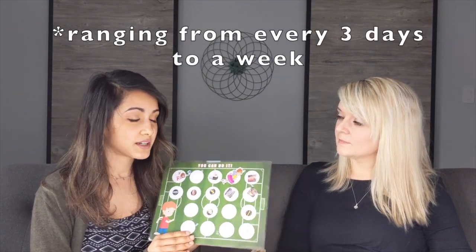So question, they reach the rewards and they get a sticker each time, right? It takes this many days to fill in this whole thing. I have other charts and other systems, which I'll also talk about, where they get more stickers. These actually fill up probably every 3 days to get some sort of reward, which can also be, like you mentioned, an outing, a trip to the park or something like that. A special new one that we haven't been to before. Sometimes I'll do a treat from the treat jar.